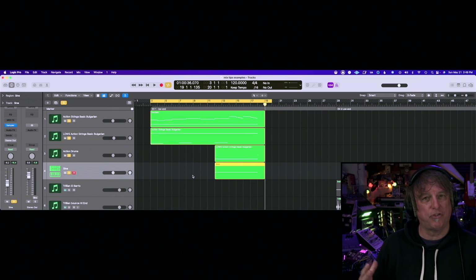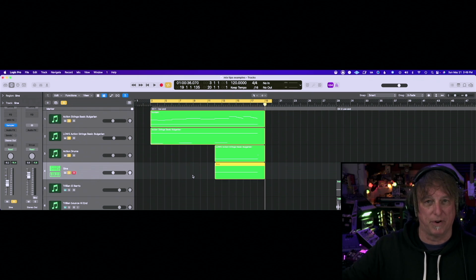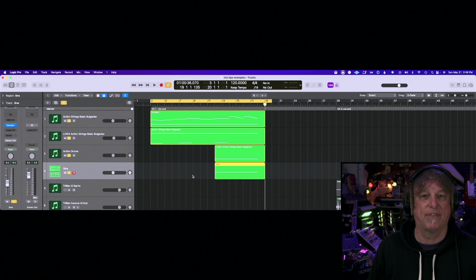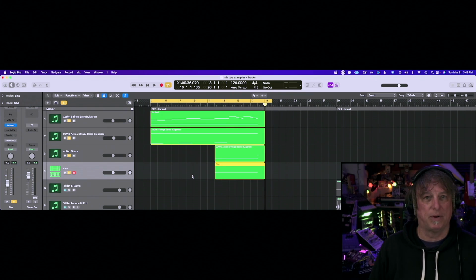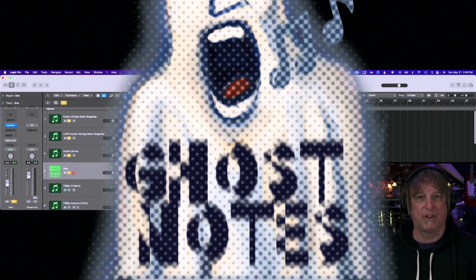It doesn't have texture, so it's not an obvious choice of, oh, what's that low end sound I'm hearing? You don't have a synth playing with filtering and things like that going on. It's just a plain old sine wave, and it can sound pretty good in a little place like that.